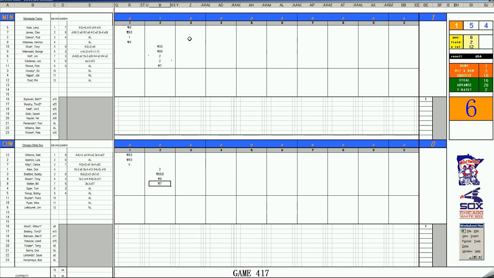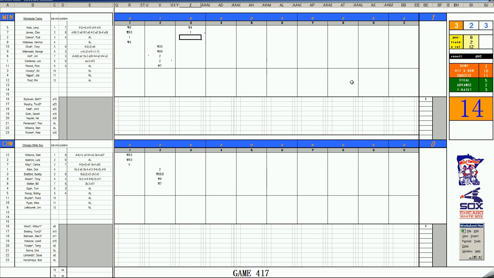Top of the third, it'll be Larry Hisle. 47, single 1-6, lines out. Cleo James, 1-5, with a base hit for the base stealer. Tom Egan is a plus one arm catcher. And I think they're going to try a stolen base. And he rolls a 4 and is safe. Cleo's at second for Rod Carew with one out.